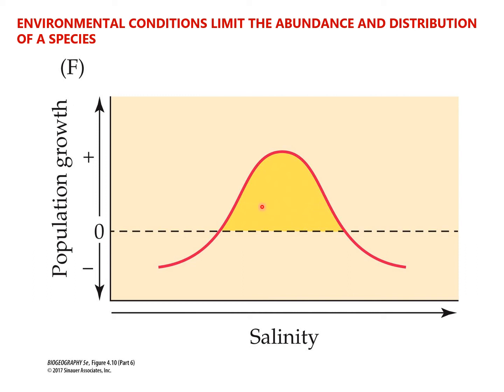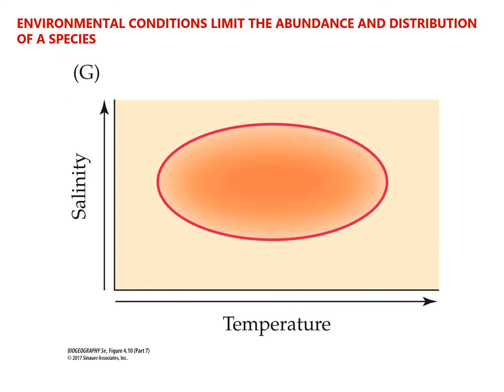And you could do the same thing for another variable. You just add a variable and say, okay, let's look at salinity, and maybe this is an aquatic species, so we're looking at water salinity, and it's the same sort of thing. You have some range. We don't have units on this, but the range looks like it's narrower here, and so you still have this range of optimum water salinity, where the species tolerates it well and can exist and reproduce, and outside of that it doesn't, and the population actually shrinks.